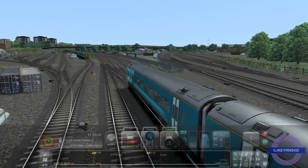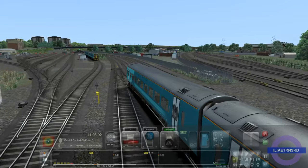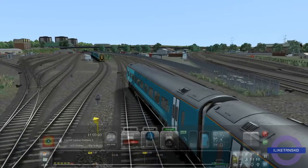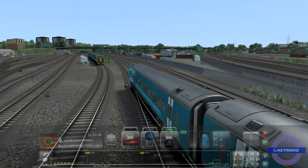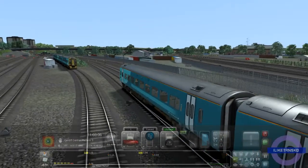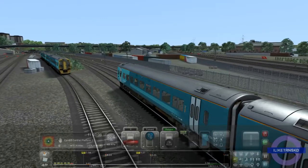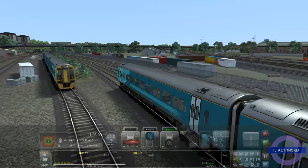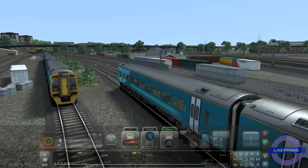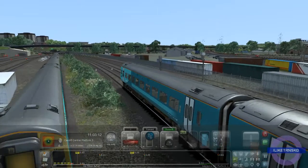Wow, we're staying at 22.6 miles an hour. That is quite impressive, I would say. I mean, maybe I should have done it in Korea, but at the same time, I accidentally disabled the point, so I couldn't be asked to turn it back on. Come on, go up to 40. Get up to 40.